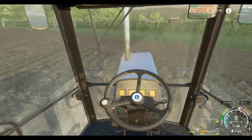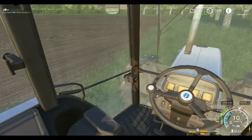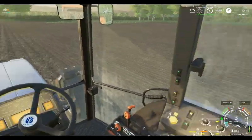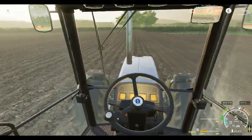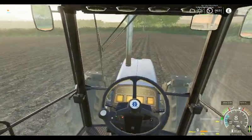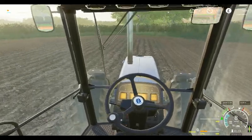Also going to need to run over to the yard and pick up the Fiat. Put on the seed drill up. There we go, in line. Seed is seemingly running out quicker on here than what it did on the contract. There you go, you see the sun now getting brighter, peeping behind the clouds a little more.